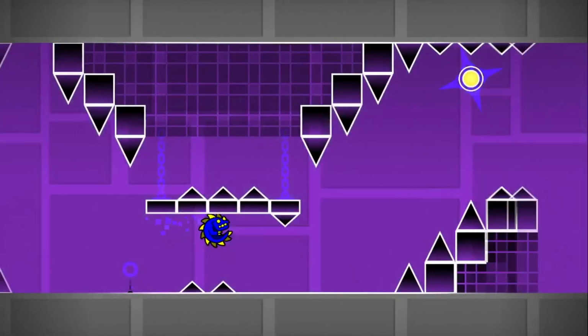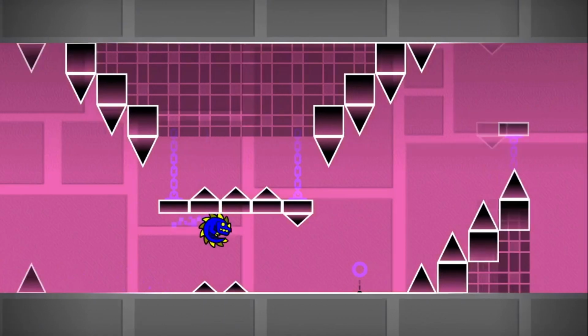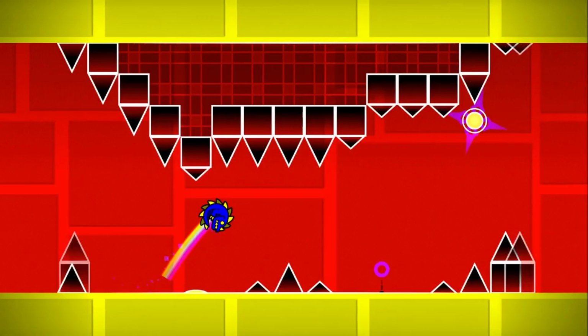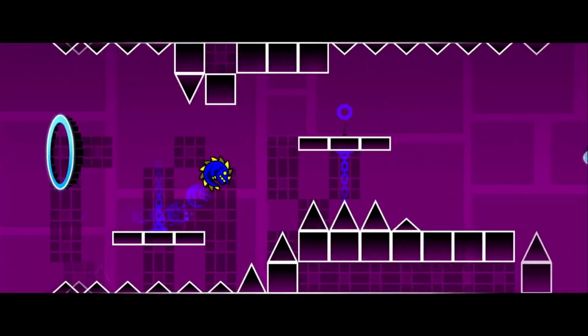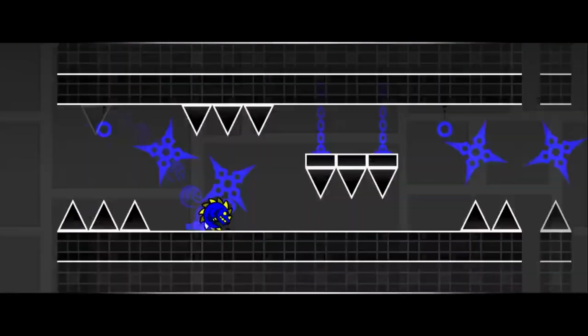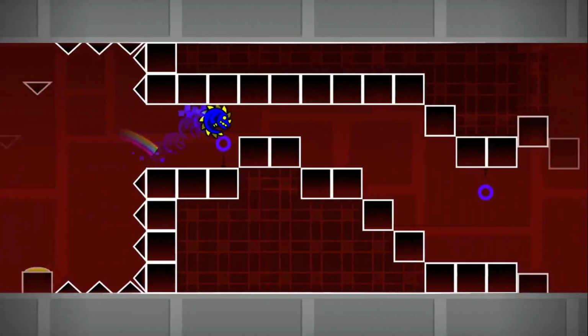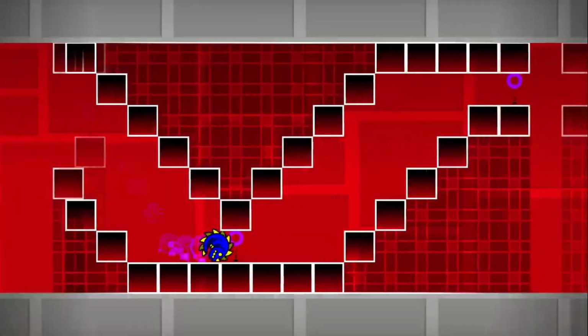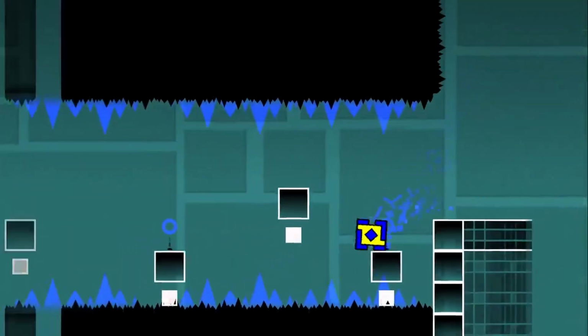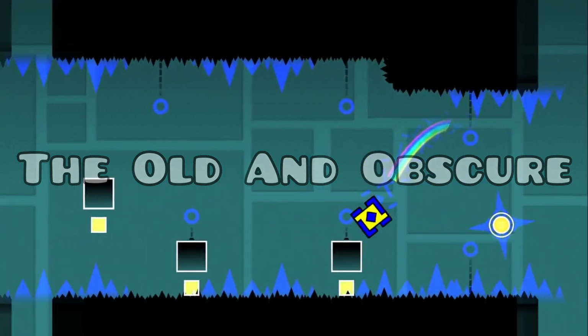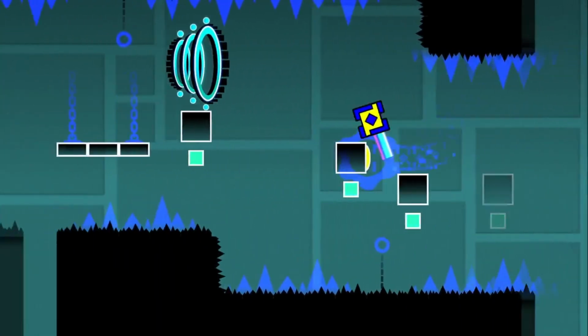In other words, there is a massive wealth of knowledge about the game's past yet to be seen in these old and obscure levels, knowledge that is lost to time if we don't have the ability to access it. As a result, it becomes obvious why the search engine of Geometry Dash needs to be changed. Otherwise, a massive and important part of the game's history may be lost for its players.